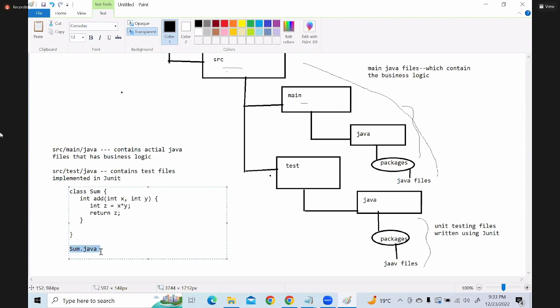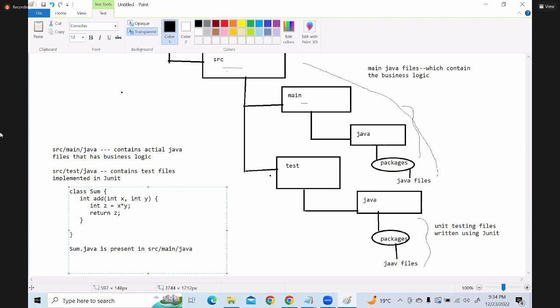This sum.java is your actual class, which contains the business logic, like your add method. So this sum.java is present in src main java. This is your main class, your business logic.